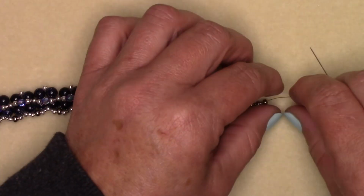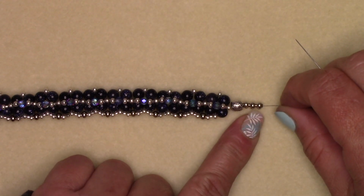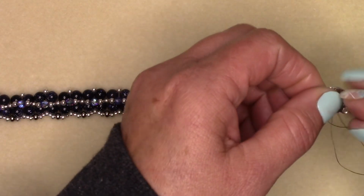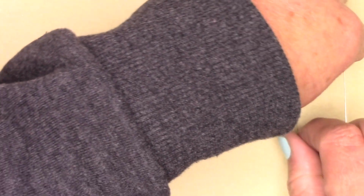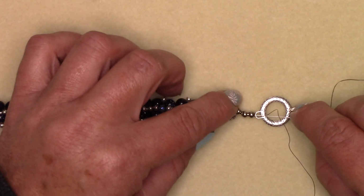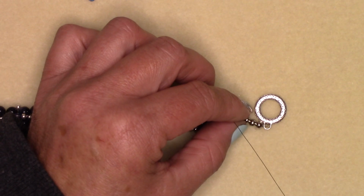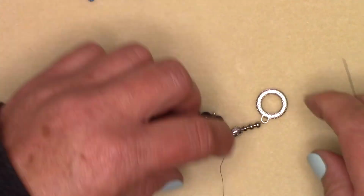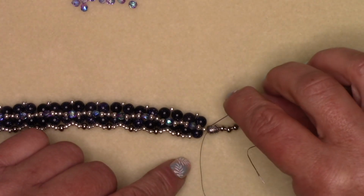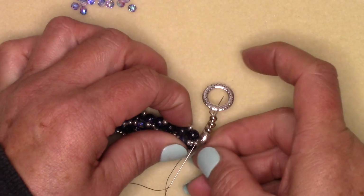I'm going to stick with what we had done, like what I did with the original bracelet. So I put on my own fancy spacer bead, 3 of the spacer beads that were given in the collection, and my toggle clasp. So you just add those like that. Then we just go back down through the 3 spacer beads and the fancy spacer bead. I came through this side to add the sequence. I'm going to go through the opposite side of that 8-0 seed bead.